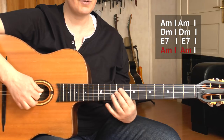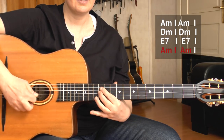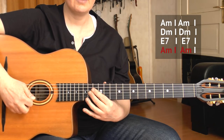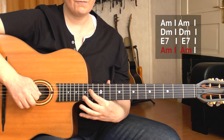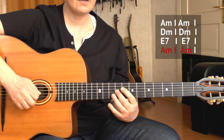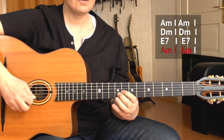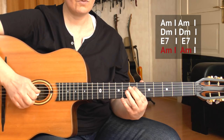And your right hand should be alternating. This one is important. Then I go to the 14th of the D string and the 7th of the D string. One more time.